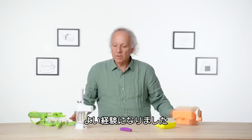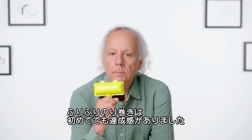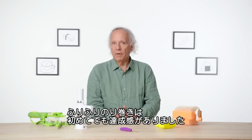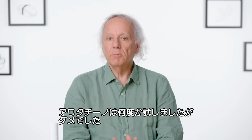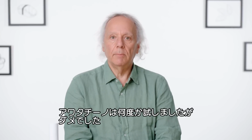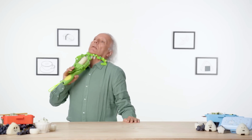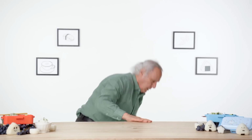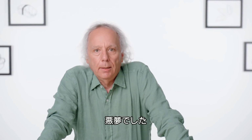So I had a good time with some of these devices. I thought the Gyoza Maker was kind of fun to use. Sushi roll shaker, I felt at least some level of success first time around. The 3D latte art maker, that one was just a bust, and I did try several times. As for the Carrara washer, I think I'm going to have nightmares. That was horrific.